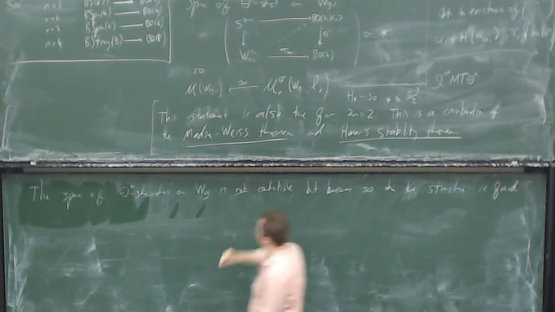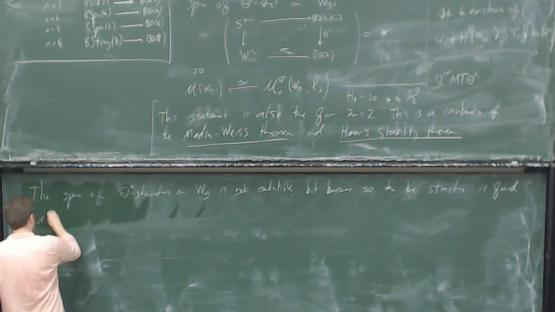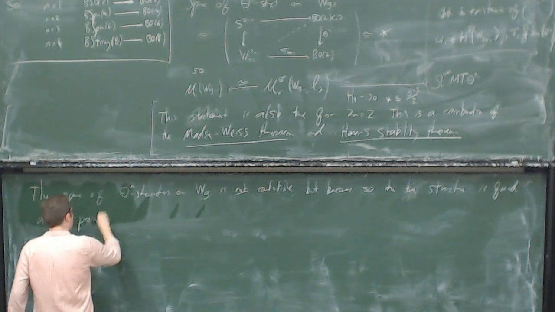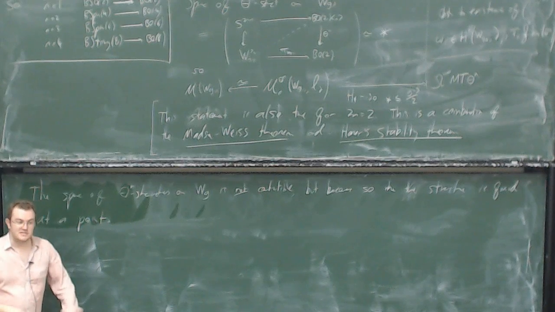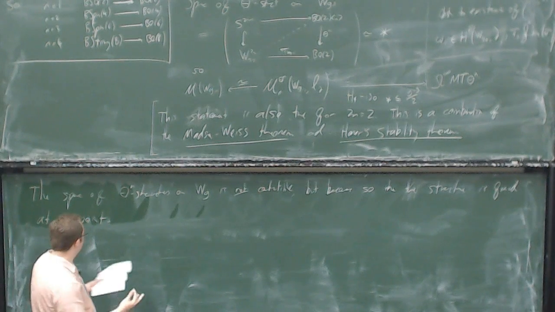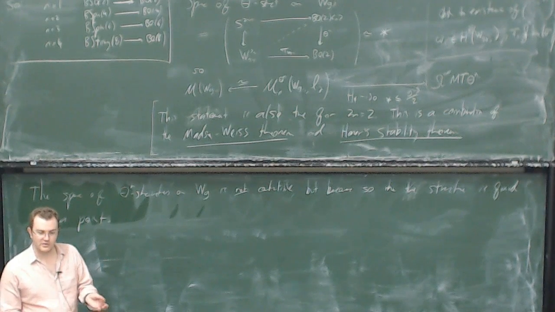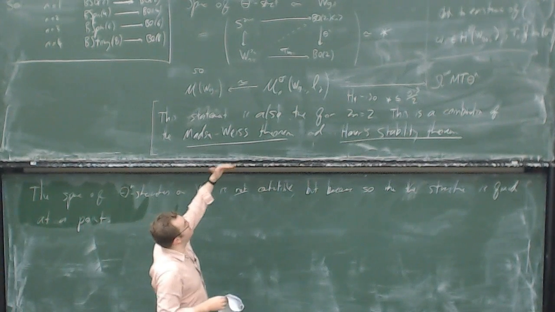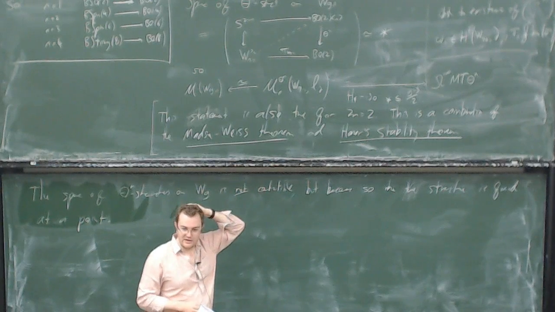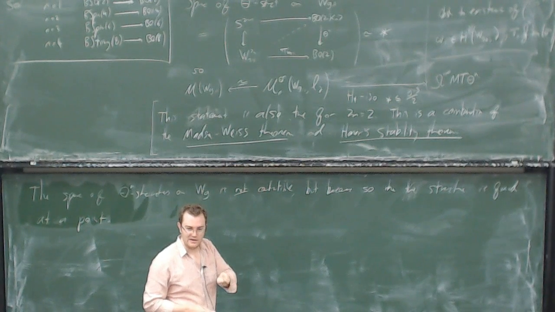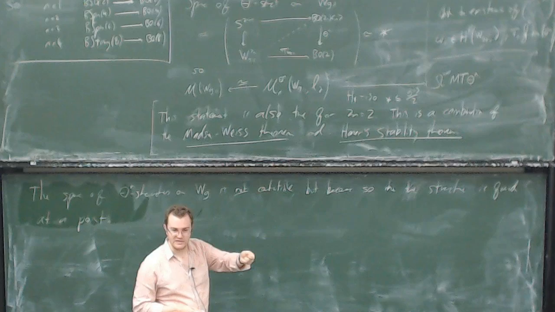Fixed at a point by the same obstruction theory argument. In that case, the space of theta structures on WG is just a space of theta structures on one tangent space. So I have to give a lift from BO to N to the N-connected cover of BO to N of the map from a point into it, i.e. I have to give an element in the fiber of theta N.